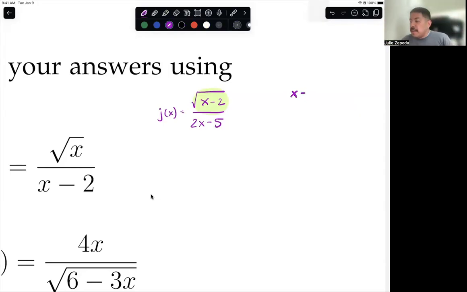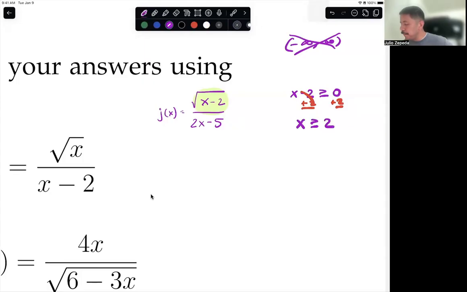Just starting off, we can assume that the biggest domain that could occur would be negative infinity to positive infinity. As soon as we see a radical, a square root, it's likely that the domain is going to be reduced from negative infinity to positive infinity, so it's probably not going to be that. Let's see what is required for x minus 2 to be larger than or equal to 0. We add 2 to both sides, so x must be greater than or equal to 2. That has now reduced my potential domain to the numbers from 2 to positive infinity, because x now needs to be larger than or equal to 2 to be plugged into the square root. That's the restriction that comes from the radical.